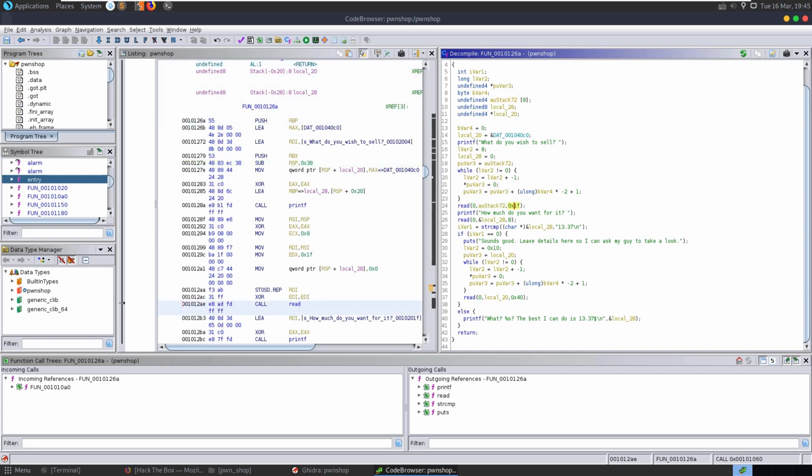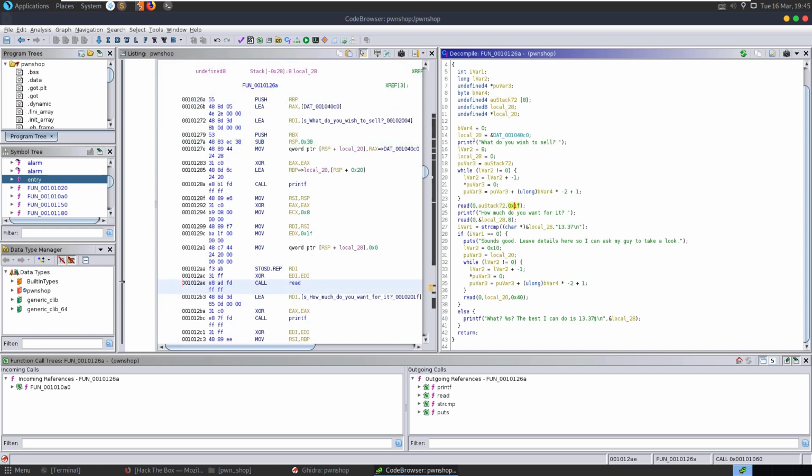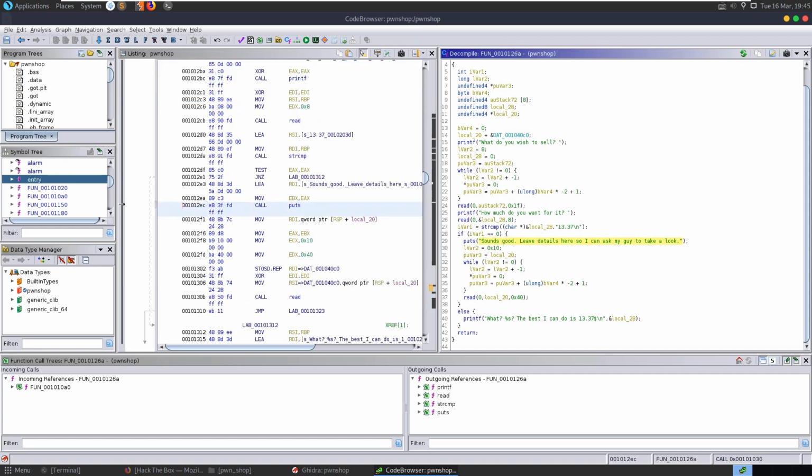So it's reading in, we can see here 1F, which is 31 in decimal, and it's being read into the stack, which is 8, but if we have a look at the type there, it's undefined, it's actually double word, so that'd be 32. So there's no issues there. We have 31 and then room for a null terminator as well.